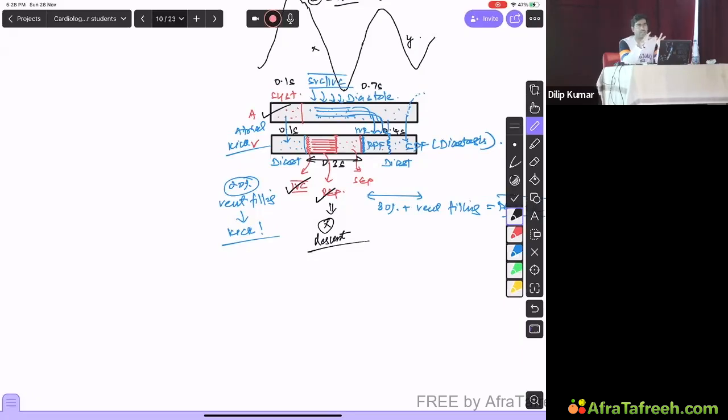Contraction, shortening or lengthening? Shortening. Everyone knows. So the ventricle tries to shorten in all directions. When it tries to shorten, it will pull the atrial floor downwards, because the atrial floor is also part of the ventricle only. So if the atrial floor is pulled downwards, that results in expansion of the atrial cavity.